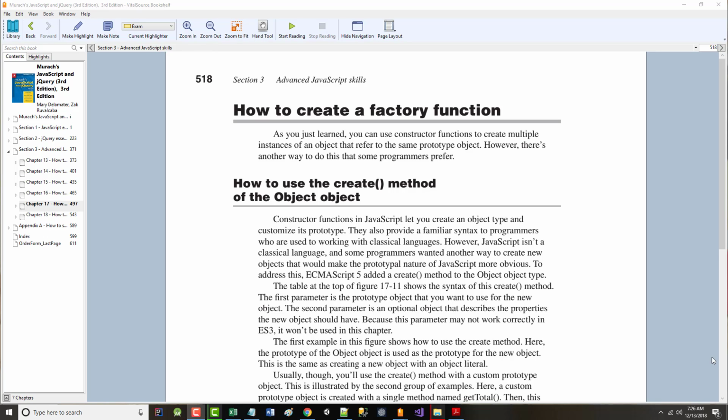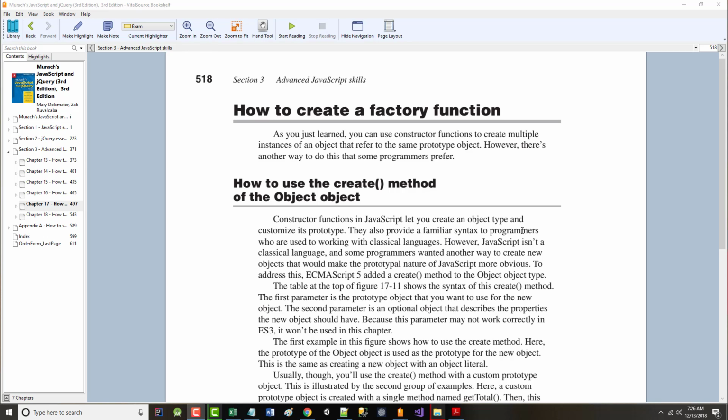I'm on page 518, and the author says here, talking about a factory function, as you just learned, you can use constructor functions to create multiple instances of an object. However, there's another way of doing this that some programmers prefer. Constructor functions in JavaScript let you create an object type and customize its prototype.